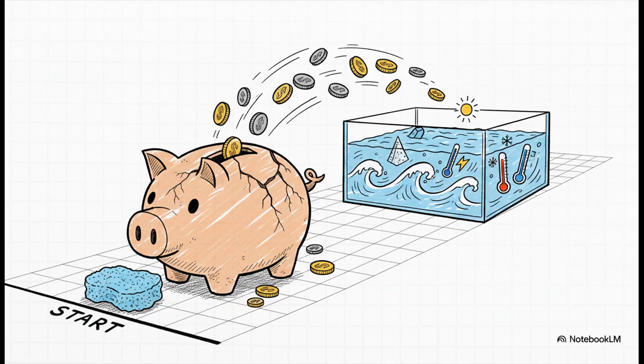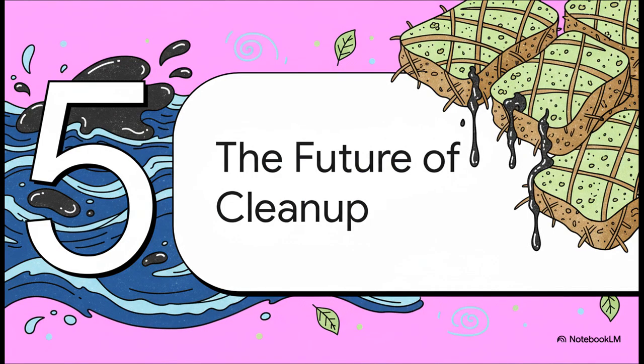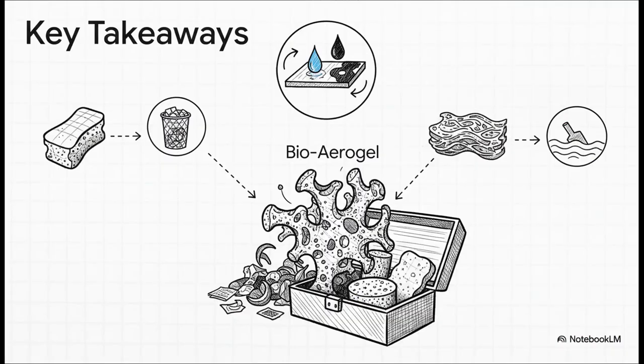And it's not just about making them tougher. Scientists also have to figure out how to make them cheap enough to produce on a massive scale. Plus, they've got to prove that these things can actually hold up in the harsh, chaotic environment of a real oil spill with all the waves, salt, and everything else. But look, even with those hurdles, the potential here is just massive. We're on the verge of moving away from that simple choice between effective and eco-friendly to a future where we can actually have both.